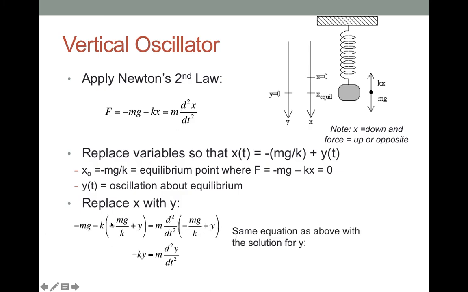This equation simplifies because this term and that term cancel out. So on the one side of the equation, we just end up with minus ky. Taking the derivative of this right here, that's a constant. So all we end up with is m times the second derivative of y. Well, that's the exact same equation we had before. So y has the same solution that we had before, and nothing really has changed. A vertical oscillator will oscillate exactly the same as a horizontal oscillator. It's just that its equilibrium position is not at x equals 0.